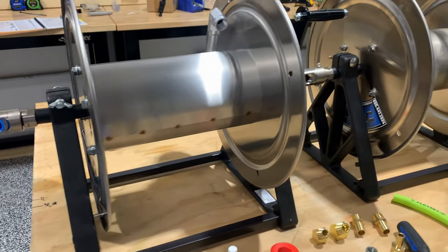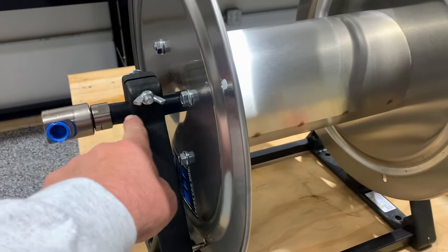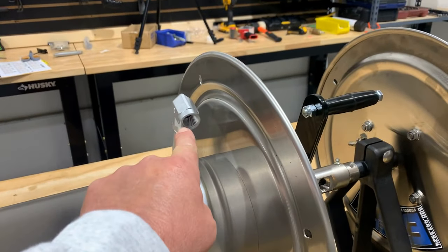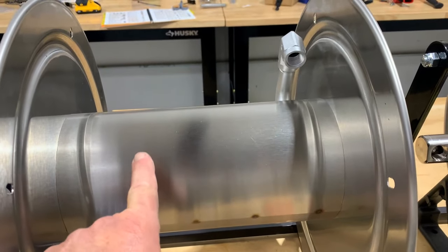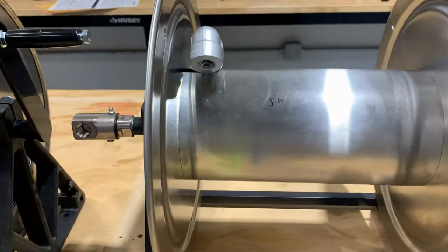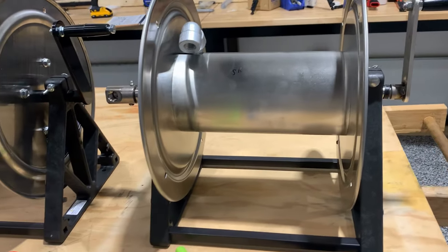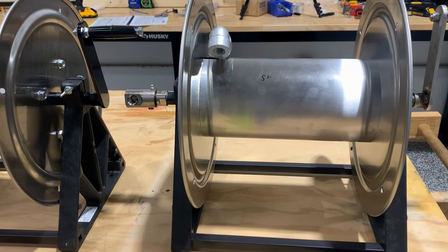The basic difference between these two reels is the manifold inside — which is a little piece of pipe that goes through here from the swivel, brings your water or fluid in, goes through this pipe, and then comes out to your hose down to your gun. The biggest difference is that on the soft wash hose reel, this manifold is stainless steel, which is better for strong mixes of bleach — 30%, 40%, 50%, whatever you're using for soft washing.